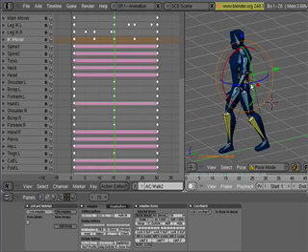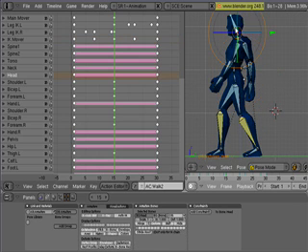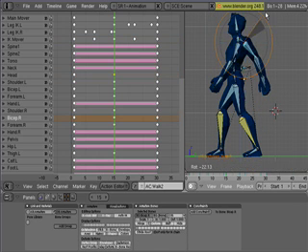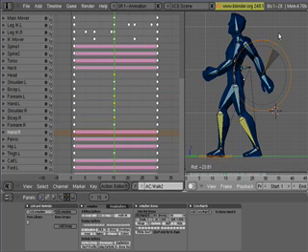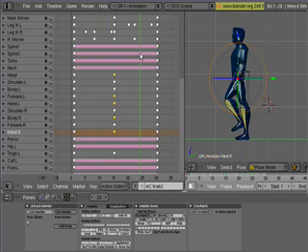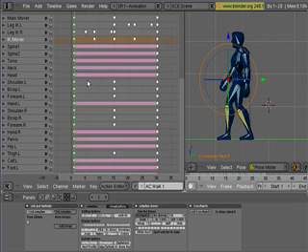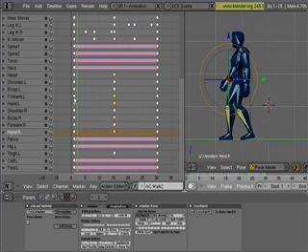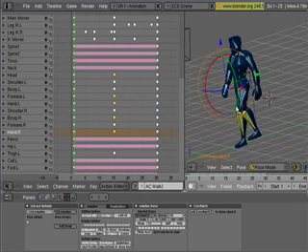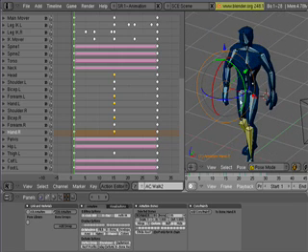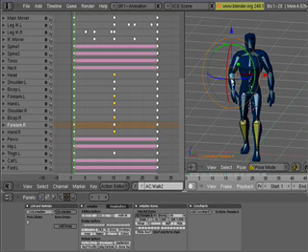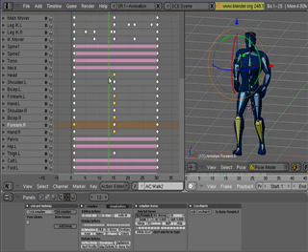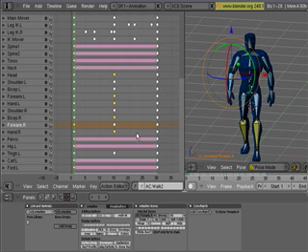But since we have the same keyframes, we can go ahead and do a little different take on this animation here. Alright, so that's the new animation we created, and we still have the original one here unmodified. So this is really a great way of doing different takes, like an actor doing different takes. You could get a base animation and then work on it. It is destructive in the sense that you're destroying the one animation you're working on currently, but your original animations are still there.